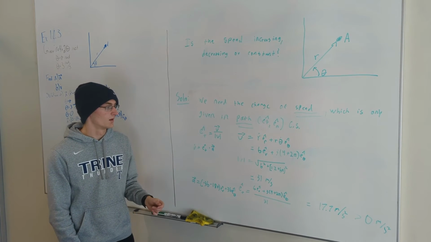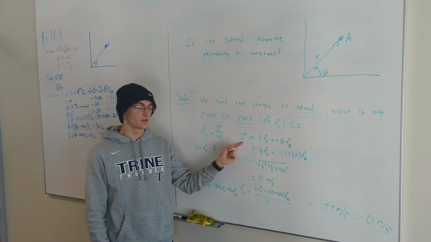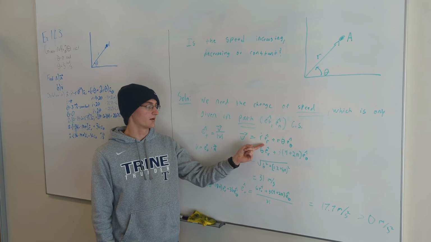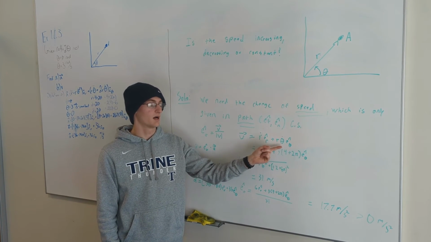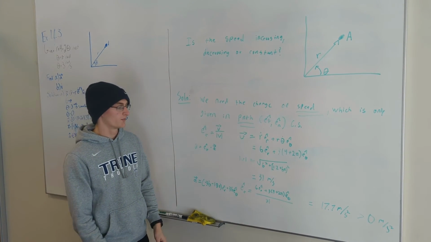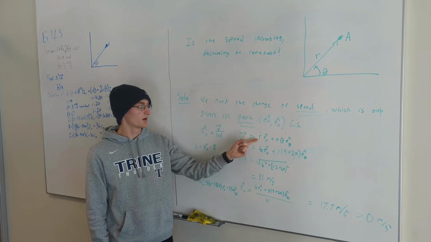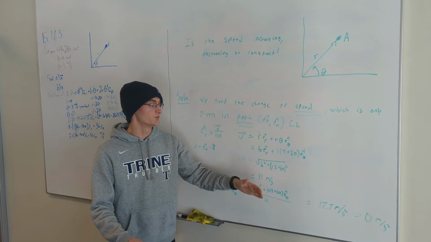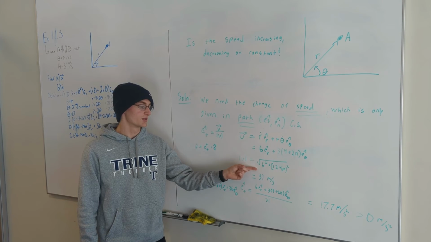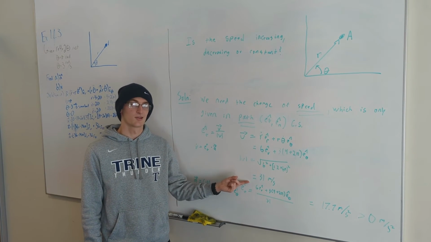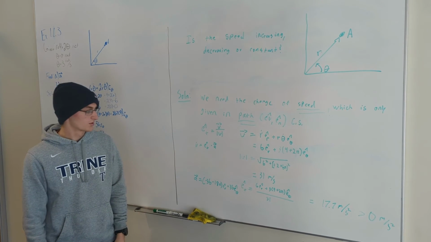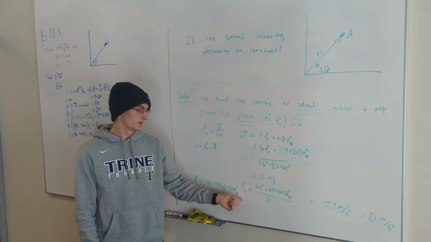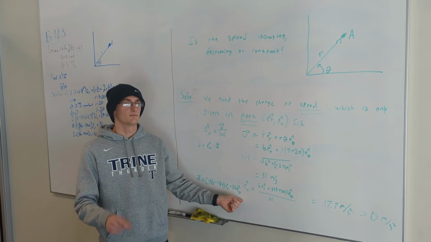Over here, we have our velocity vector, which is given in our book using the polar coordinate system: r dot e r hat plus r theta dot e theta hat. From part A, we can see that r dot is 6, and r theta dot is equal to 3 times (4 plus 2 pi). We can simply find the magnitude using the Pythagorean theorem, and it comes out to a pretty nice 31 meters per second. Then we simply take this velocity vector and divide it by its magnitude to get its normalized form.